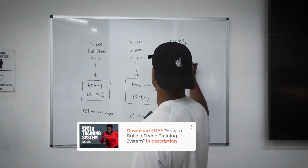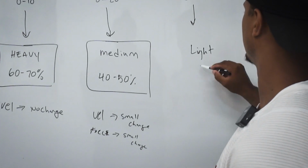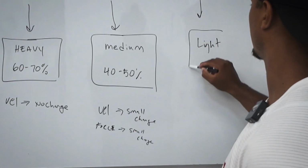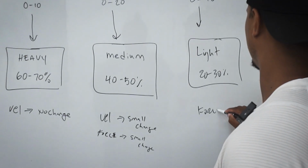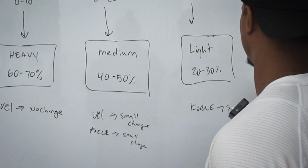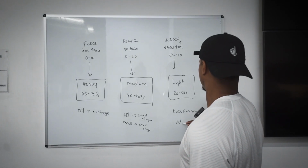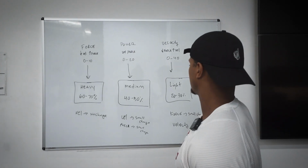Okay, lastly, velocity. I'll look at a light load, 20 to 30% velocity decrement. On this one, force would have a very small change, and velocity would have a positive change.